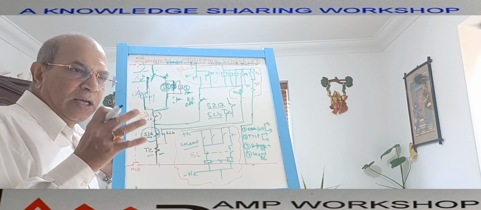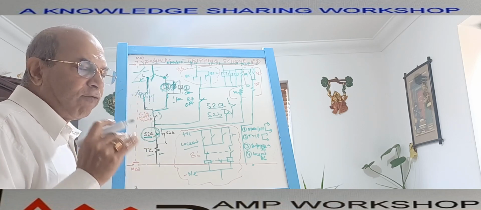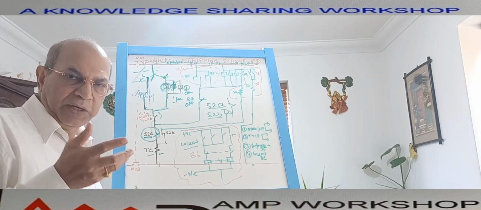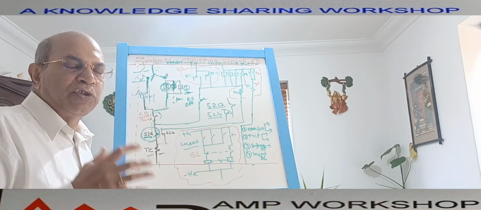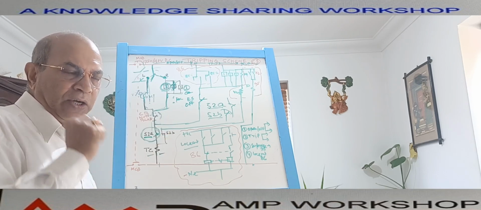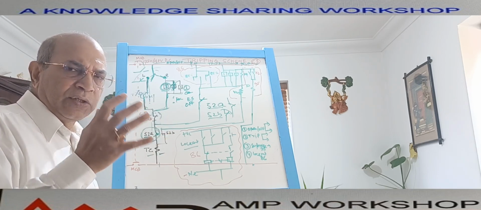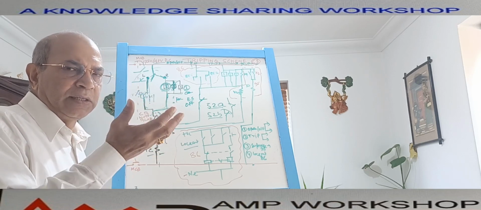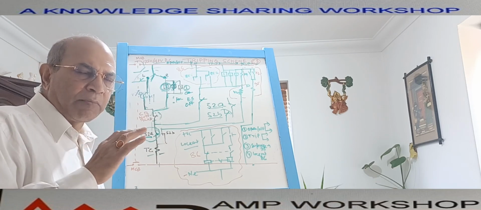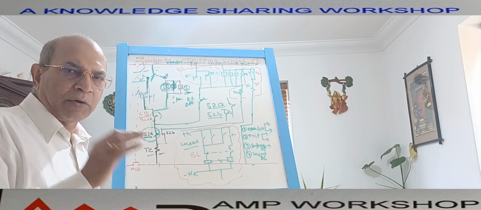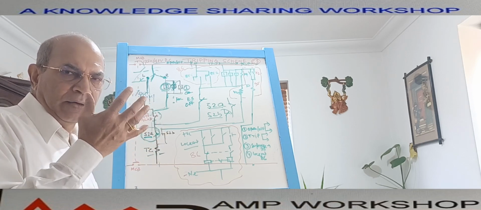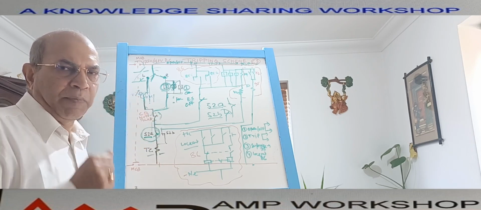When the fault is on the circuit itself, how is that fault condition being sensed? There is a CT and VT or PT, you can say, in the circuit, which is sensing the normal current and voltage from the circuit. We know the CT has a primary and secondary, and the VT also has a primary and secondary. In the normal condition, the CT output current is a normal current. The moment the current goes up to a high value above the setting value, the protection relay immediately operates.